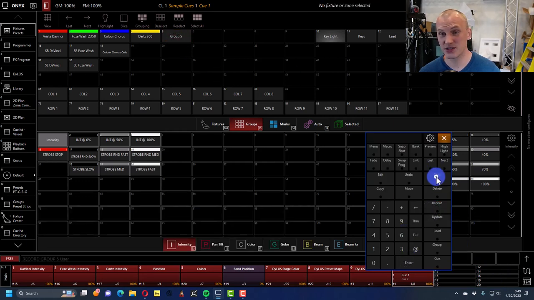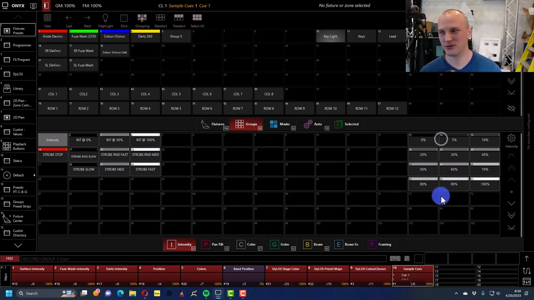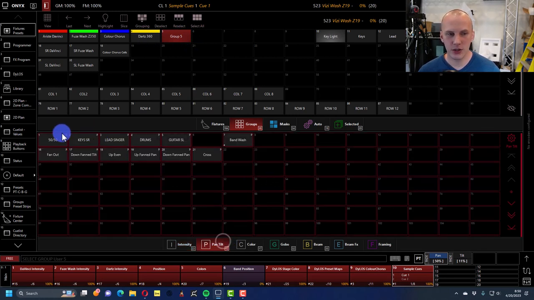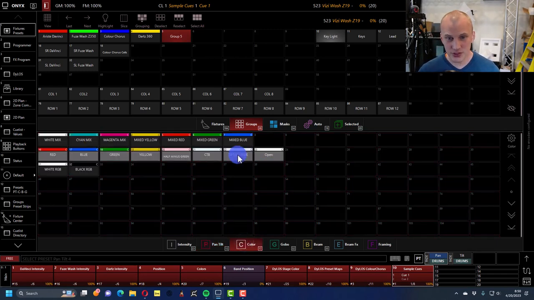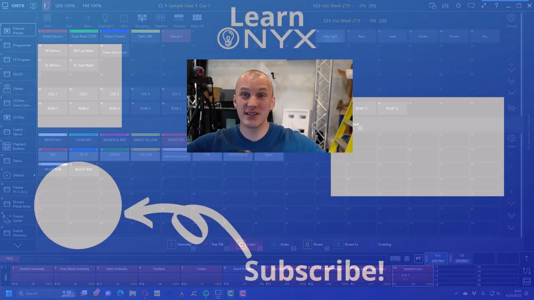There's more depth to this too with how you clone and whatnot that we get into in Learn Stage Lighting Labs. We don't have time to do that here, but we go to our group, and now we can go to all of these different pan tilt positions. We can adjust the fixtures, re-record, merge into them, do the same with all the colors, but now we've got everything auto-generated and more because it's not just palettes that are being created, but full cues that we're able to use in our shows.